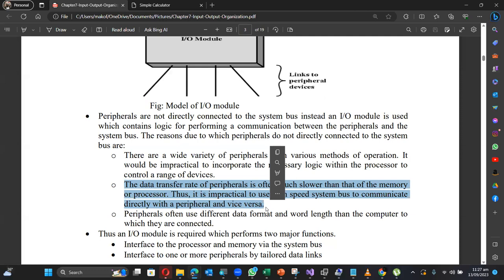So instead of me dealing with something that is very fast, I should deal with something that is on my level and allow that thing to go and deal with the thing that is fast. Technically, I will transfer the data to the buffer at my speed, then the buffer will transfer it to the computer at the computer's speed. Hence, there will be no problem with us having different speeds and us not being able to communicate and transfer files well. All of us work within our speeds and have the best results that we want.